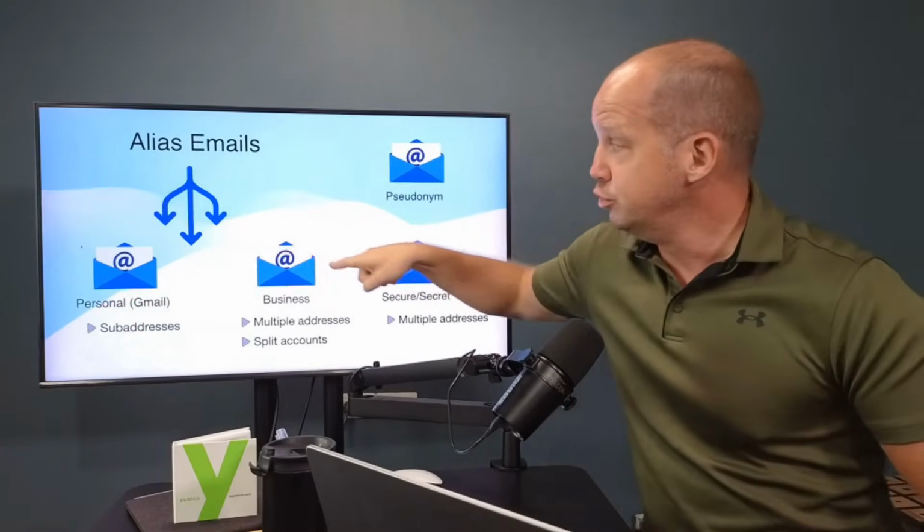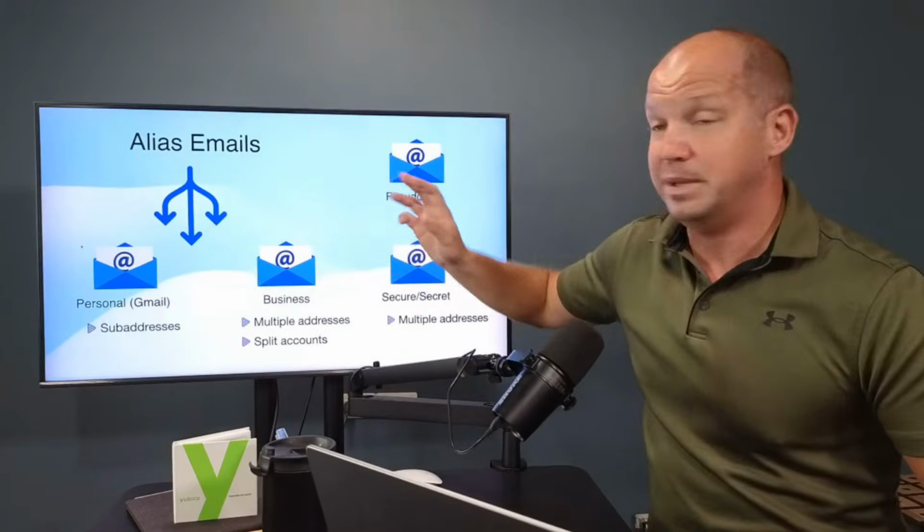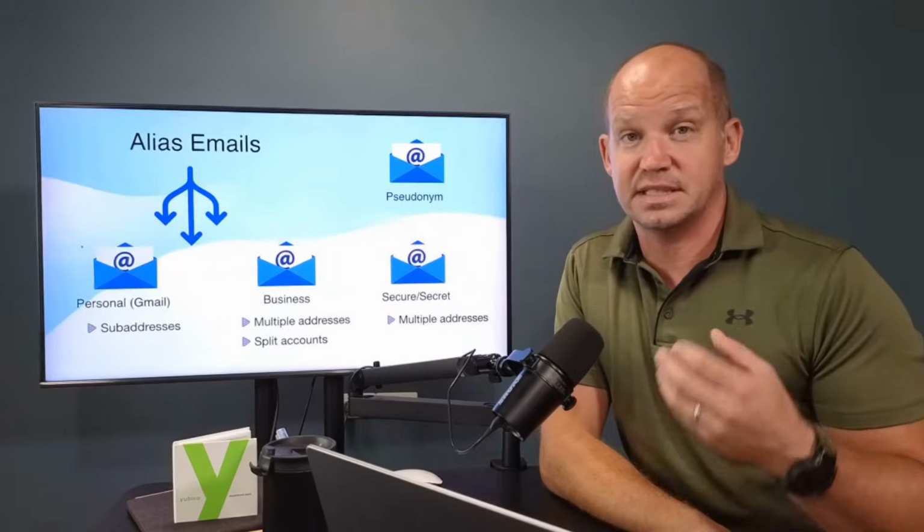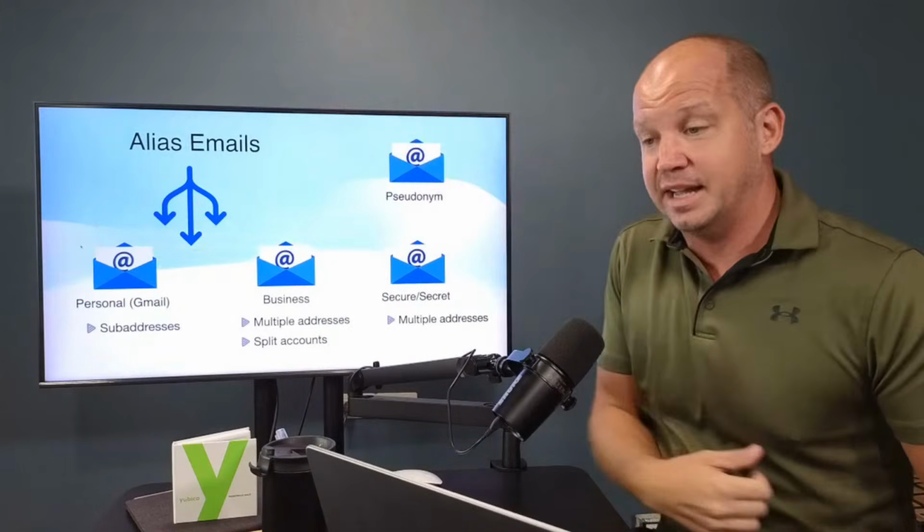So I actually have my email alias service connected to both of these accounts. And so it defaults to going to my personal account, but I could create an email alias and direct that to my business account. And again, because I'm using an email forwarding service like Simplelogin, in either of those cases, if I reply to that email, they don't get my real business address. They don't get my real personal address, the one that comes to my inbox. These aliases get reconfigured when it goes back out through Simplelogin so that the person receives it from that alias.